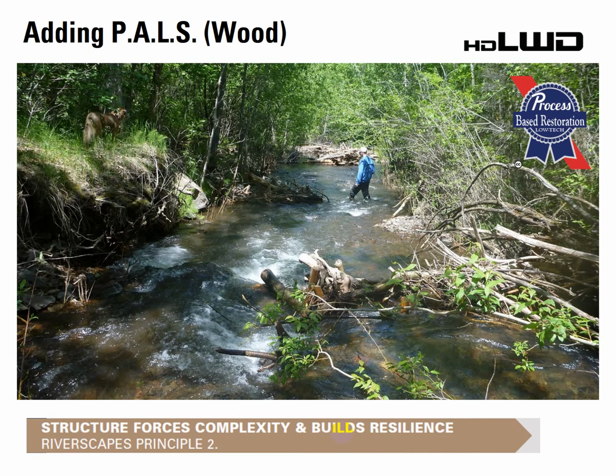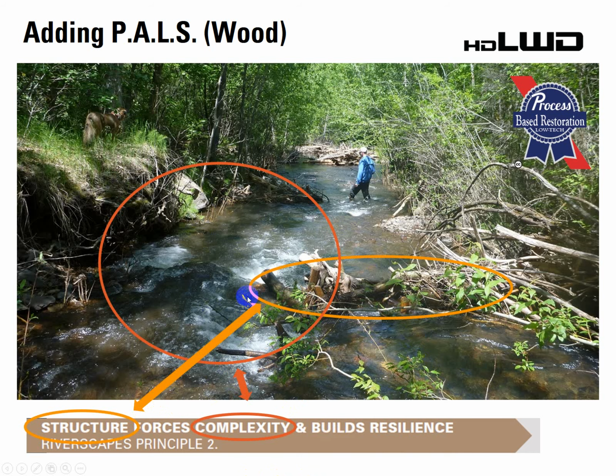So process-based restoration, as we saw in the introduction to low-tech, adds things like structure, like wood. These happen to be post-assisted log structures, okay? So that's the structure forcing complexity. And it's this key process of mimicking and promoting wood to pile up. You can see a bunch of wood accumulation piling up on some of these. Is creating more complex hydraulics, which in turn are creating deeper pools, more pronounced bars, a more interesting habitat. Okay, so that's the first two thirds of this principle.